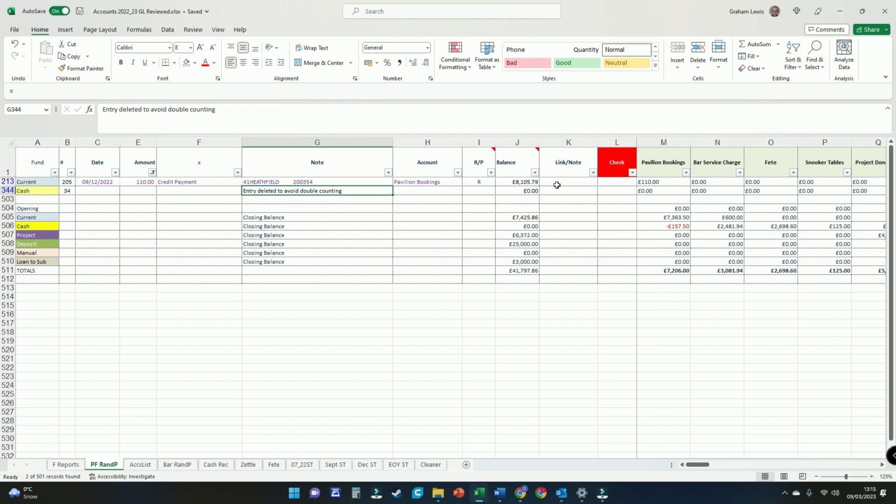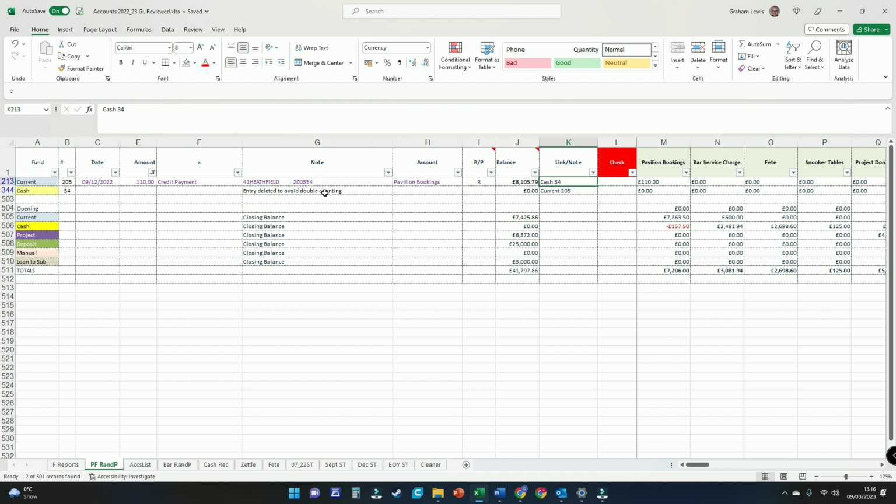And I'll put a note on here that links to current 205, and a note there, cash 34. So now if the examiner asks, what on earth's that about?